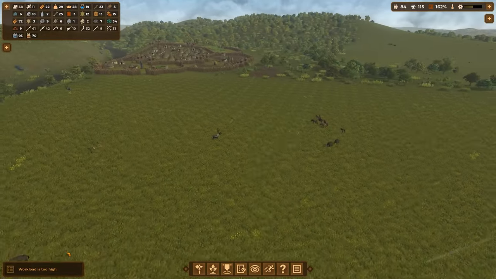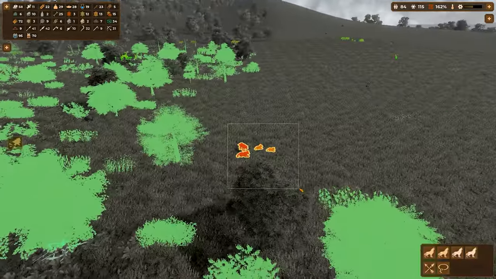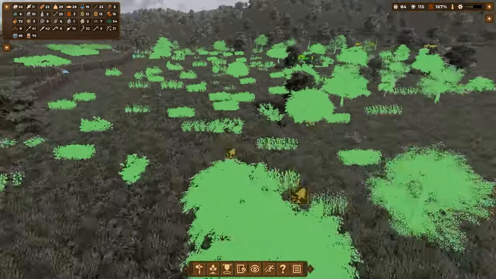See if we can find a donkey. Donkey, donkey, donkey. We got wolves over here. Let's go take those out. Bam, hunt them down.